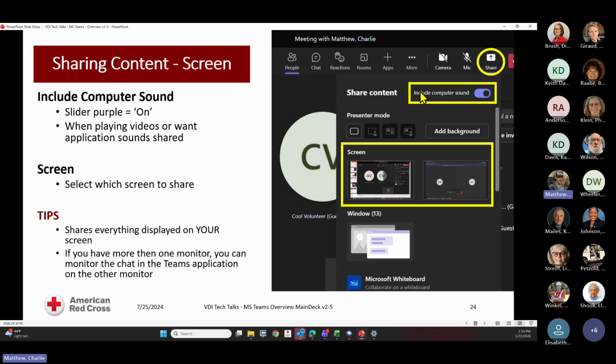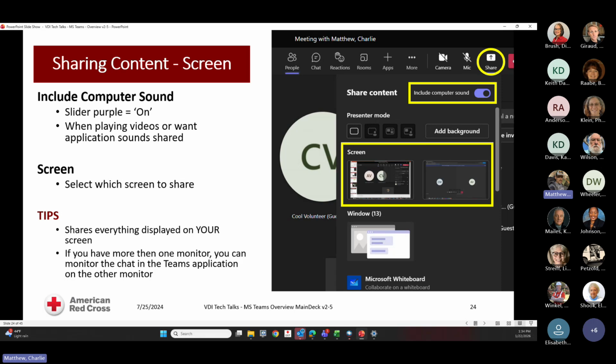Additionally, there is a slider bar up here, and if you move it to the right, so now it's purple, that indicates on. So now it's going to share any of the computer audio. Any audio that would normally be coming out of my computer speakers or in my headset is also going to be shared with everyone in the meeting.